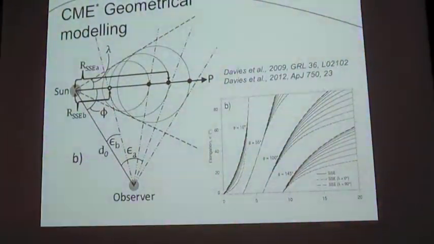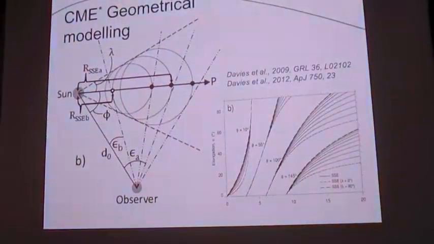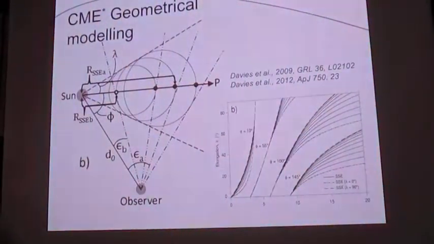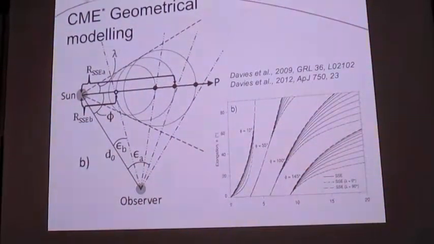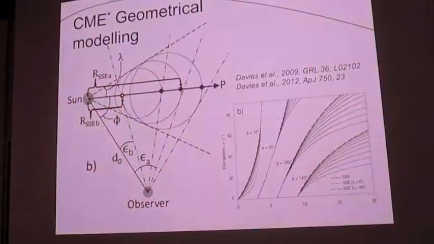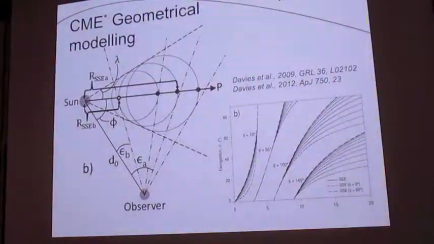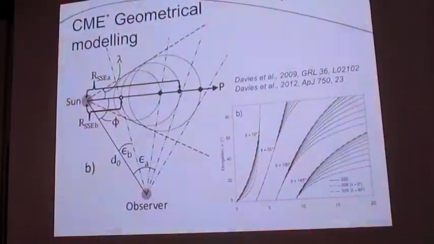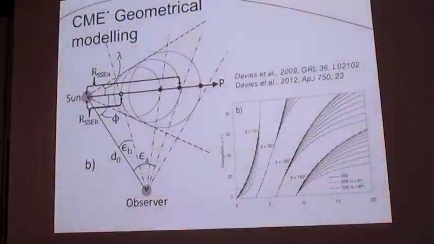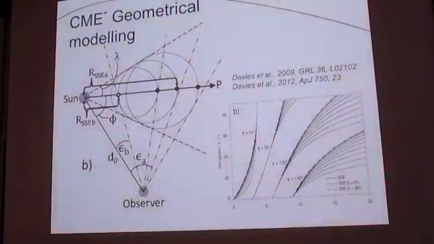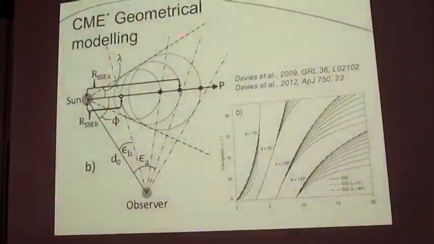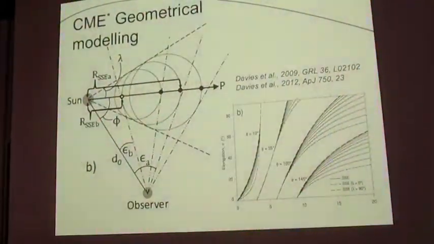But CMEs aren't blobs; they have a shape. They have a shape which is often determined, of course, by the magnetic structure, which is more like a loop shape. Okay, they can be rather unloop-like sometimes, but it's a good starting point, of course. So models were developed using what we call a harmonic mean design, where you had a big loop rooted in the sun itself with a front out along this line.